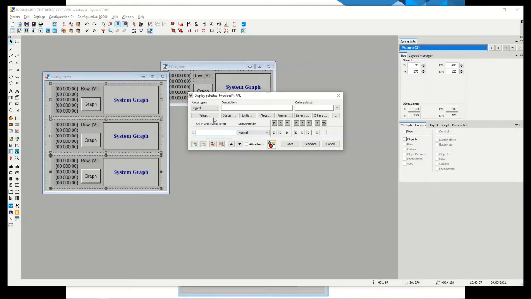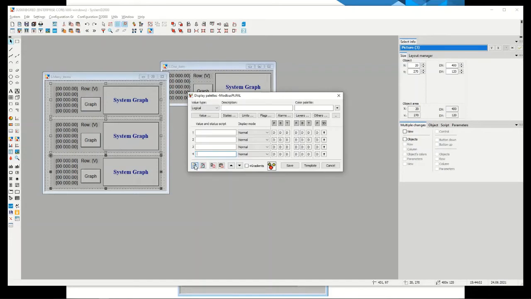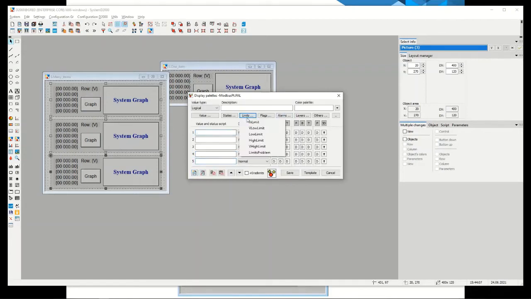I'll create four more rows, and let's say that if the value is in limits, I won't change anything. Actually, this row is not necessary as I don't change anything.